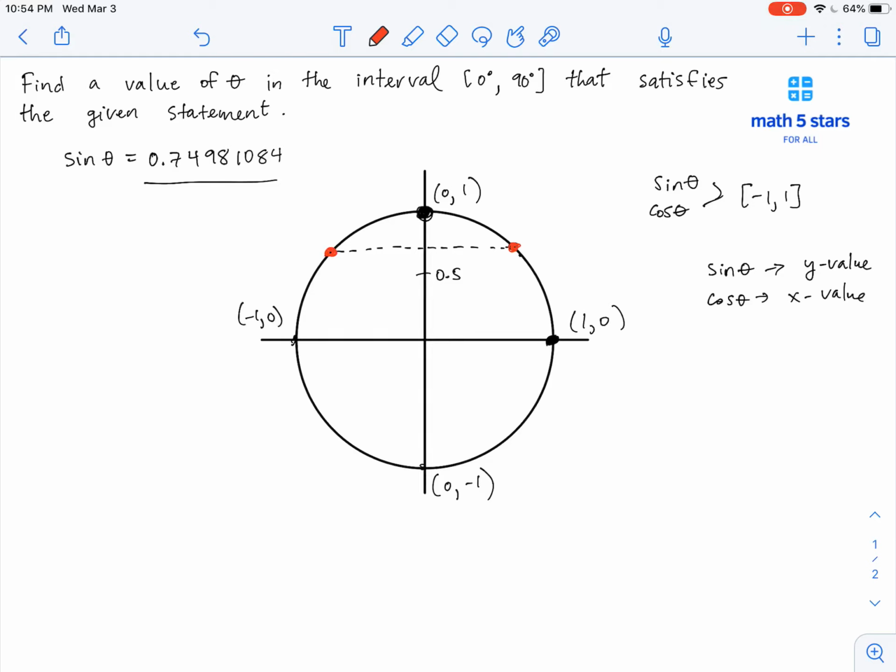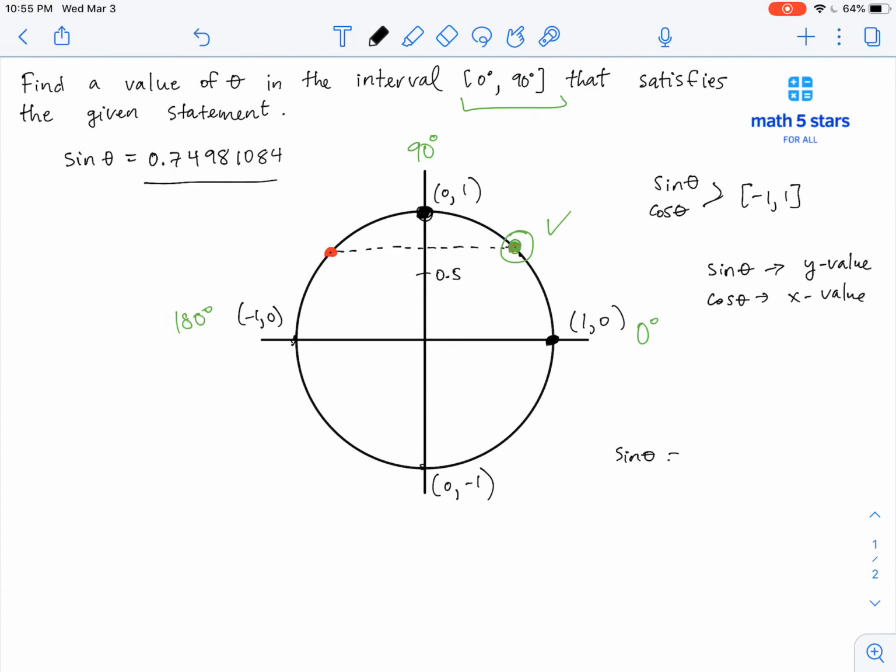So now we want to know which one is the correct point, and the answer is that you see here we are given the interval, because the interval is from 0 to 90, right? We know this is 0, 90 is right here, 180. They say it's between 0 and 90, and then between 0 and 90 this will be the correct point, right? This will be the correct point because it's falling in that interval. And now we want to know what is that value, right? So from there we can calculate now.